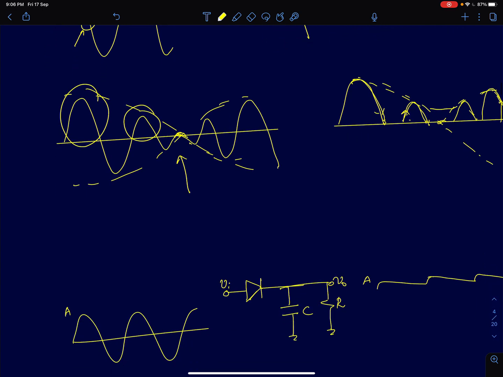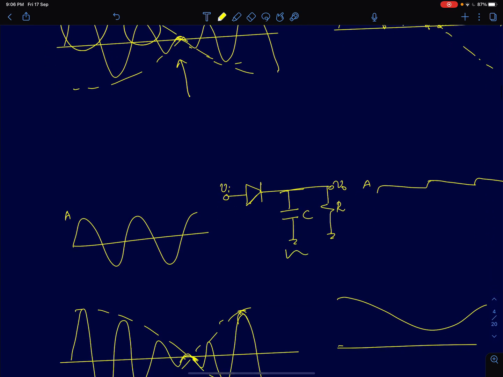So that's a circuit where we are just going to add the resistor and capacitor in parallel and have a diode in conjunction with it. If I feed a sine wave to this circuit, let's see what happens. Initially, of course, the same thing will hold true. If I assume this is 0 volts, the diode will conduct till V peak, and after that your capacitor has the capacity to hold its charge. Resistor didn't have that previously.